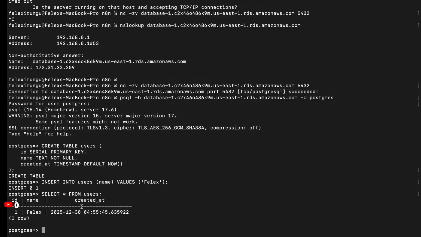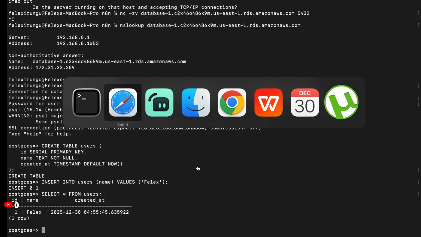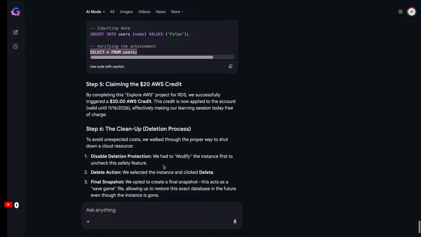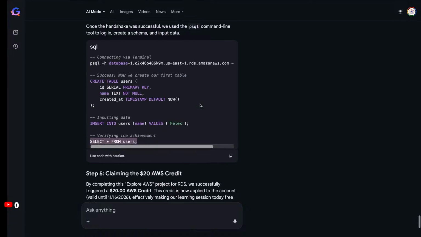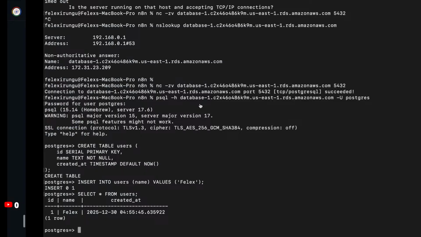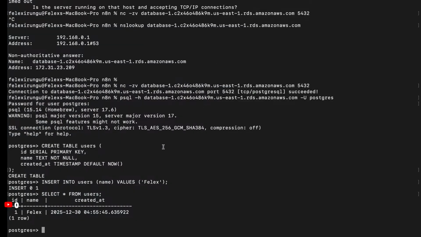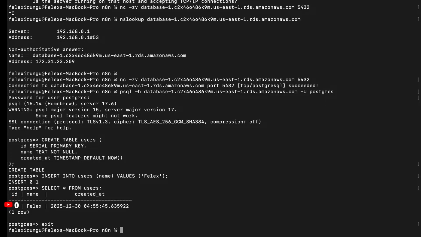You can see it was created. So that is how you can create a database and connect it with your computer, and maybe in future we will learn how to connect it with our website. So for now, that is how to do it. To exit the Postgres terminal, you write exit.